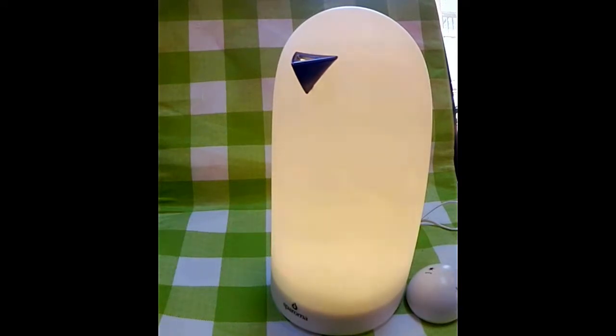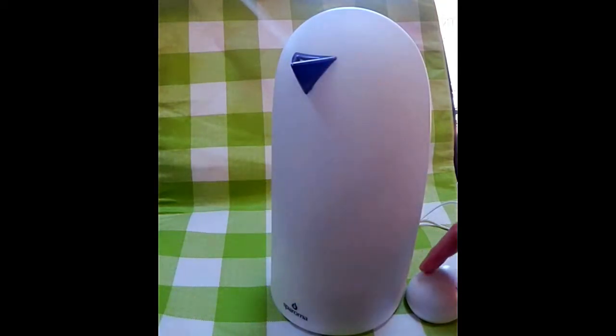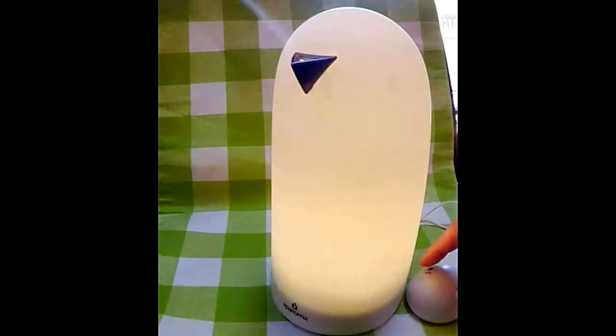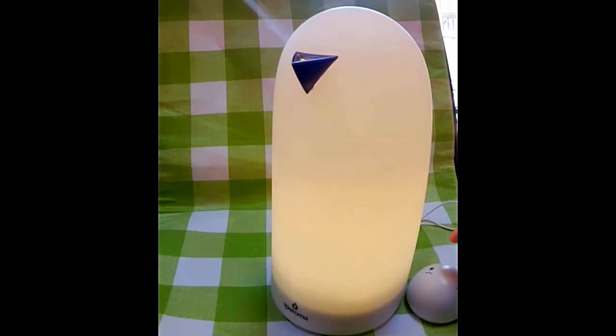It has, like I said, a nightlight function that can be used for bedtime reading, dining for ambiance and stuff like that. So the lighting functions are: press once, the bright light is on like it is now. You can dim it. Because it's so bright in here, you can cycle through the dim lights. That's very dim, and you can see that coming out now.